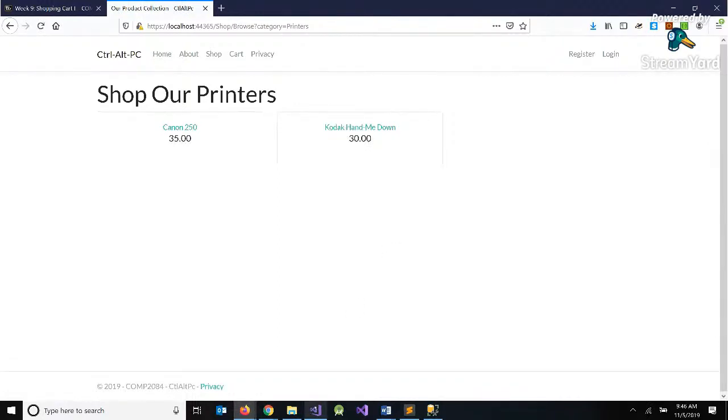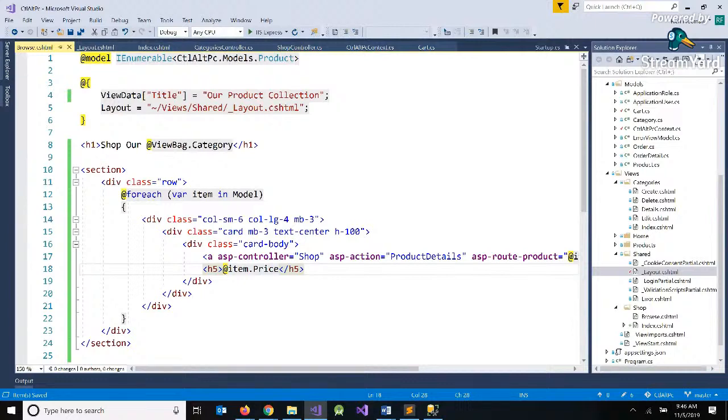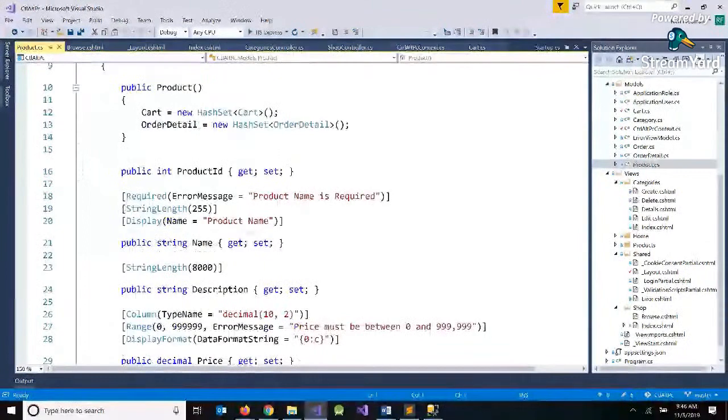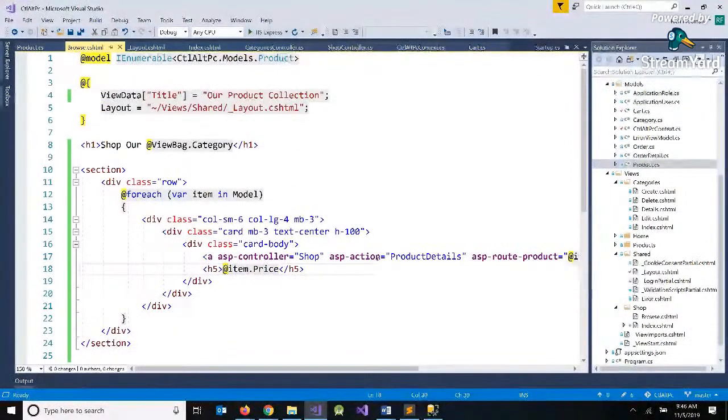And we also want to format those as currency. Okay. So we can just use a little string formatting here.